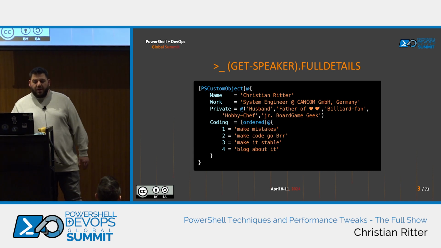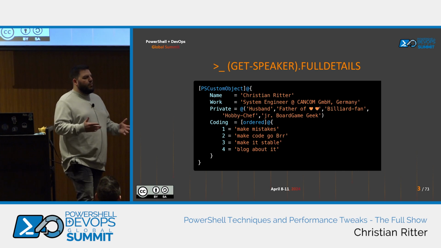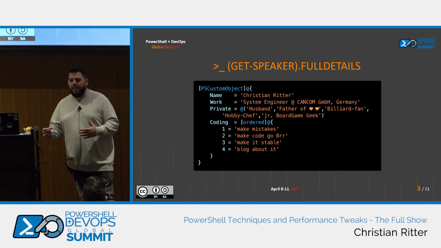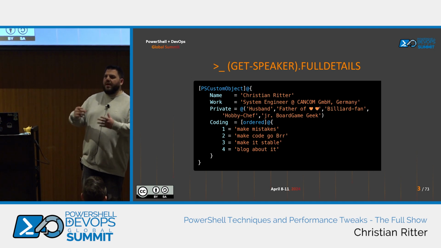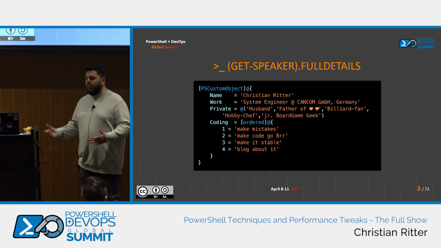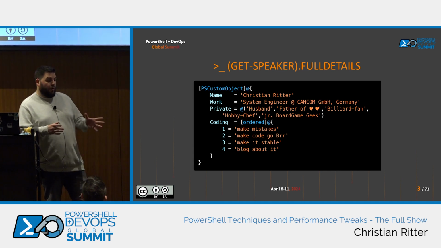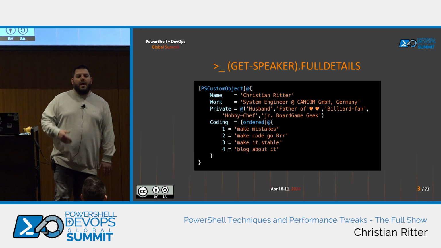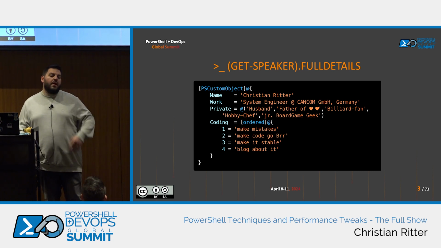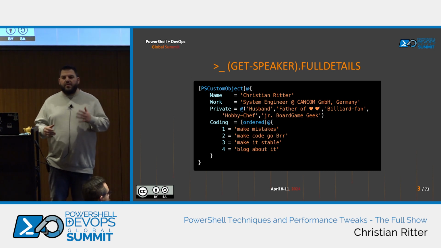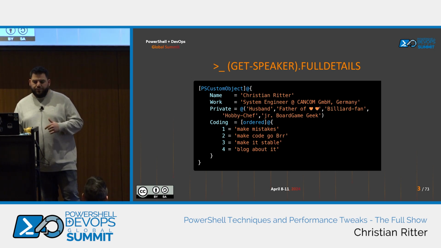When I open Visual Studio Code, I make mistakes. I make mistakes all the time. There's not a single day without any red line on my screen. But I try to improve and resolve things. I have a really good Google-fu score, but even if that doesn't help anymore, I always head out to the PowerShell Discord, to the help channel. I can only recommend you do this as well.